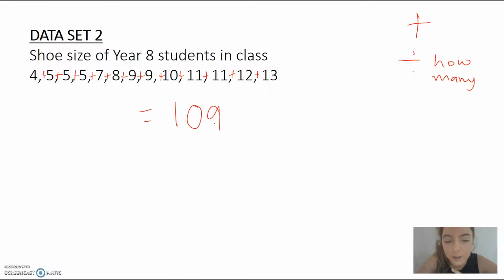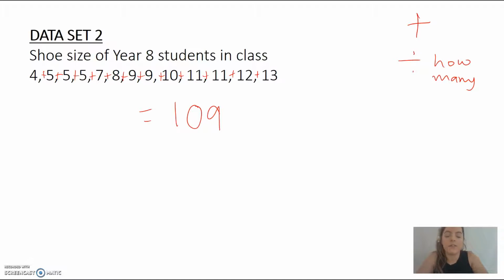Now I cheated a little bit. I'd already written the answers down, but you could use a calculator at this point. It is important that we get this part accurate, and I always recommend calculating it twice. Double check your answer. If you get different answers, calculate it a third time. It's important when we're calculating average that we're accurate with our calculation. So a calculator is okay.